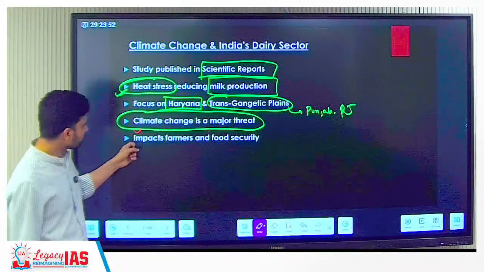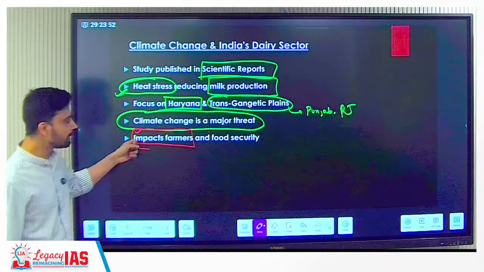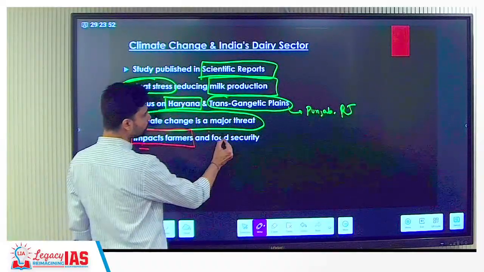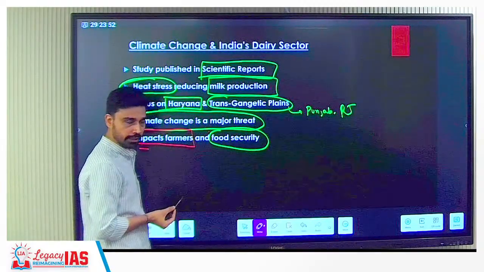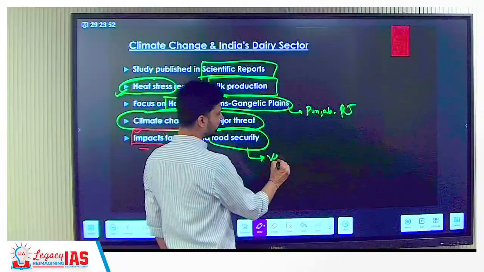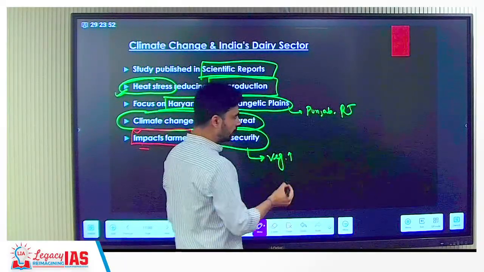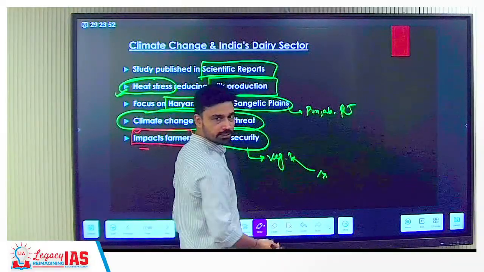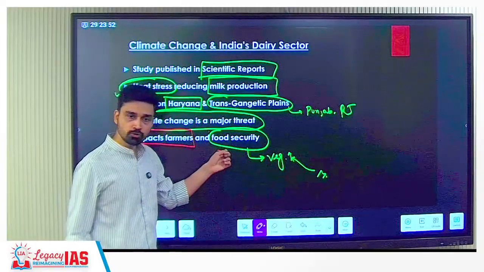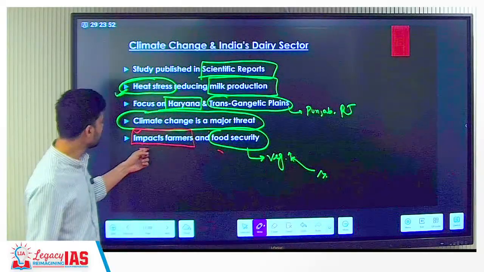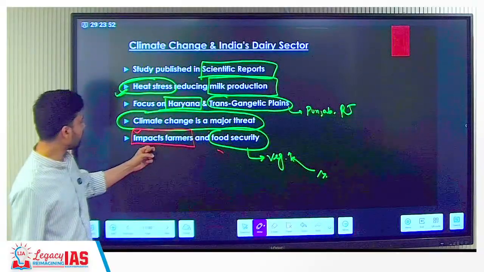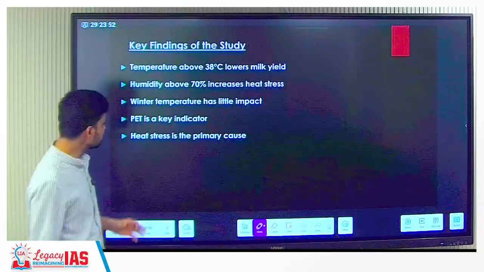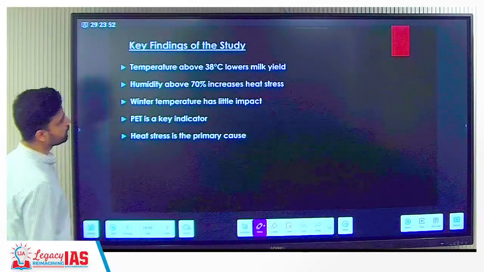Not only the dairy industry, many farmers of India, where do they derive their livelihood from? Milk production, selling milk-based products and all that. And also, it will threaten what? Food security, especially in India, where the vegetarian population is very high in percentage. So what is their major source of protein, calcium, and all that? That is milk. That means if the milk yield declines, food security also will be compromised. So the compromising of food security, the impact on the livelihood of farmers, as well as the entire dairy sector is going to be heavily affected if climate change is not curtailed.